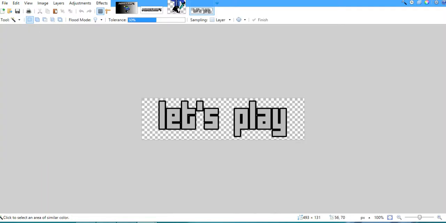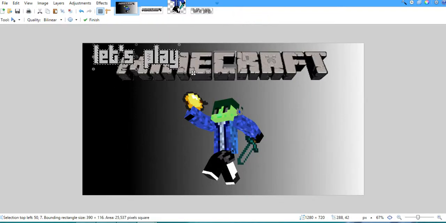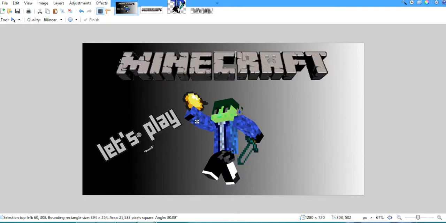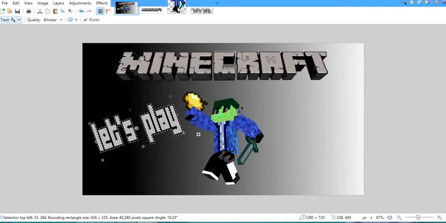And now let's go to our magic wand, and you basically just want to repeat what you've done before and make sure that you get pretty much every spot. And make sure you're holding control, because if not, everything won't highlight. So make sure that you're doing that. And now we're going to go to our copy, come over here, and we're going to paste. Let's just bring it down. We'll rotate it and make it just a little bit bigger.